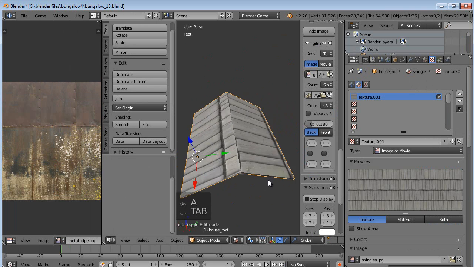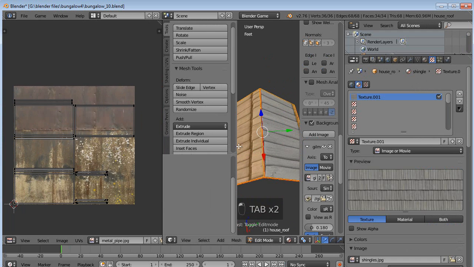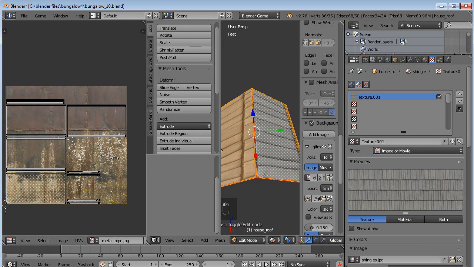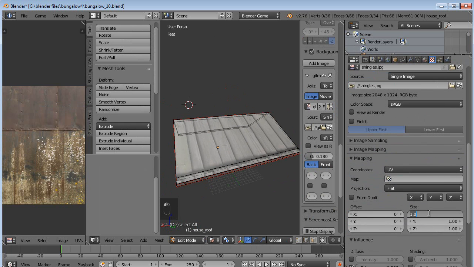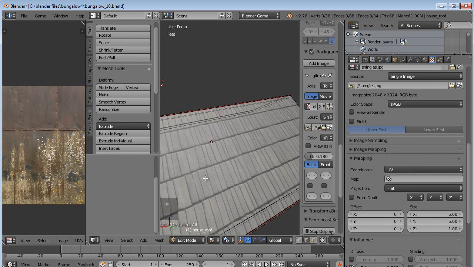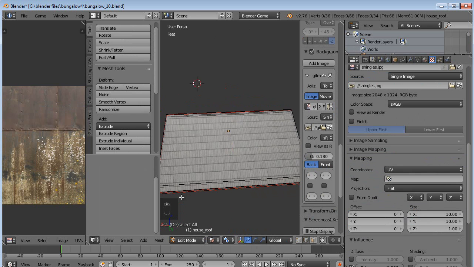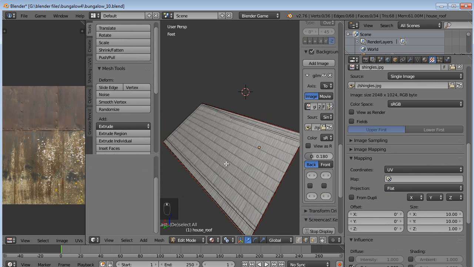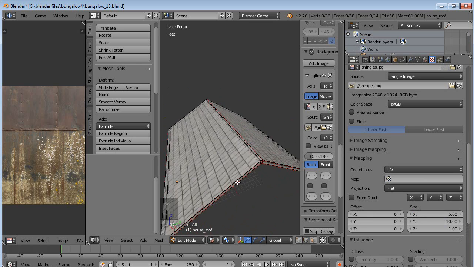Alrighty. So now we just have to rotate everything. Well, I guess we don't have to. No, that's actually correct. It just needs to be tiled a lot. So we need to come down here to our mapping, and let's see what 5 looks like. It's working okay, but it's not quite small enough. So let's jump up to 10, see what that looks like. Okay, that looks okay vertically, but it looks like it's smushed together horizontally. So let's set that to 7, or maybe back all the way down to 5. Yeah, I think that looks okay.